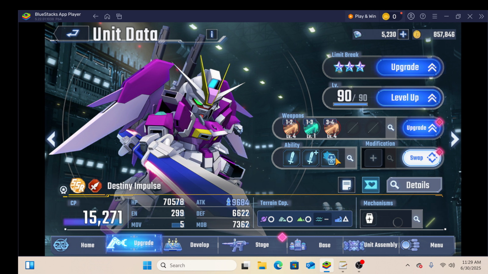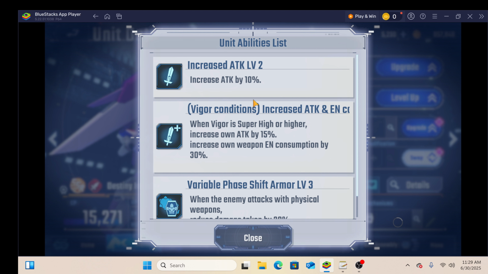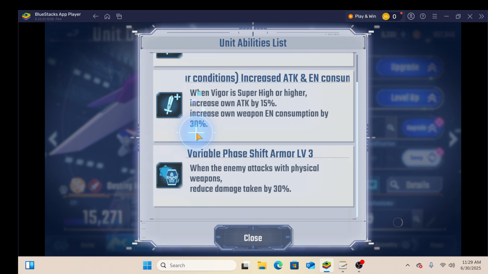Its abilities are also pretty solid too as well. Let's go over them. Increase attack by 10%, always good. When vigor is super high or higher, increase own attack by 15%, that's really high for an SSR. Increase own weapon energy consumption by 30% though. I wonder how much that's really going to affect you. It seems like it's going to affect you a lot, but we shall see. Kind of like a little glass cannon, I guess.